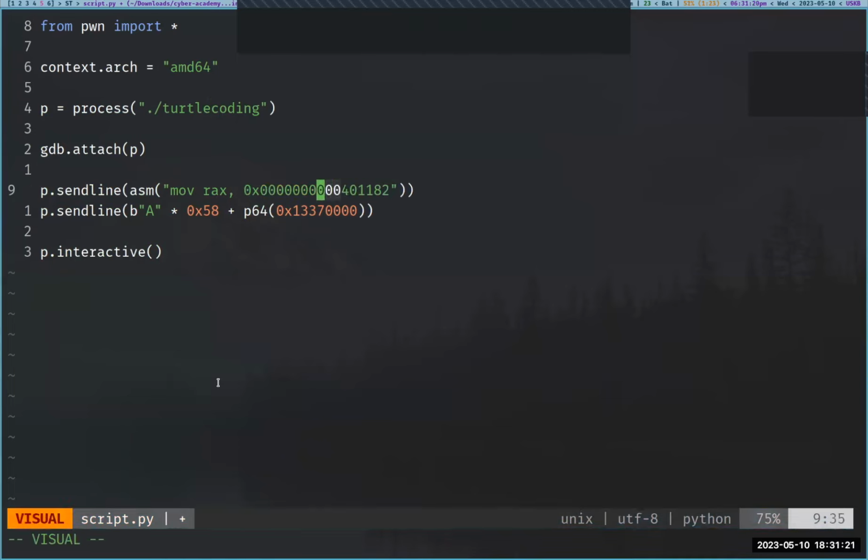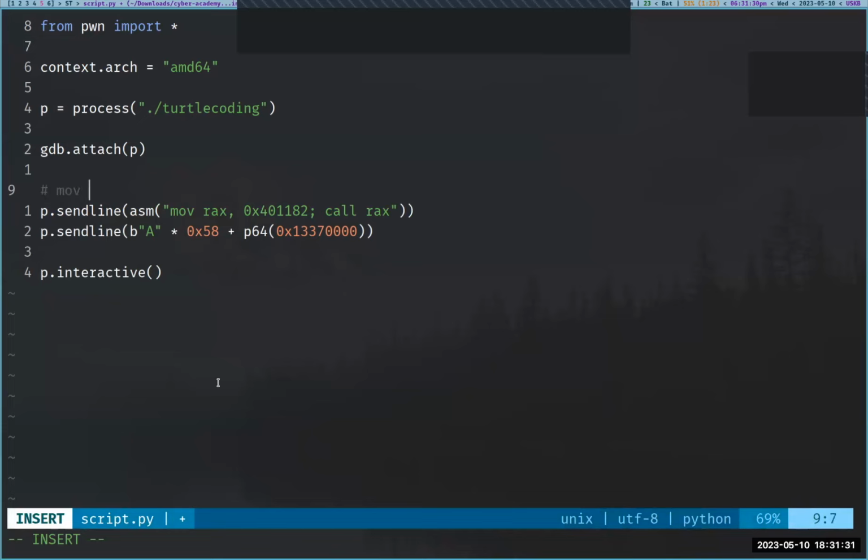All right. So what we're gonna do is we're just gonna move the address into a register, and we're gonna call the register. And in AT&T syntax, this would be like movq, and then this should be call.